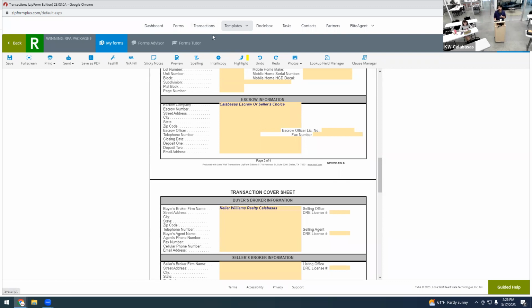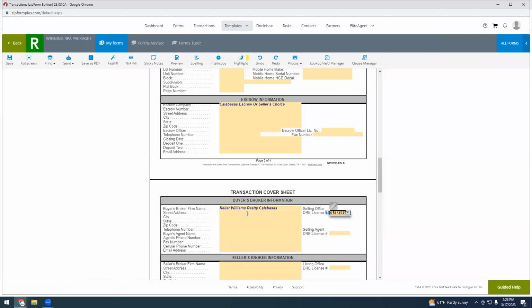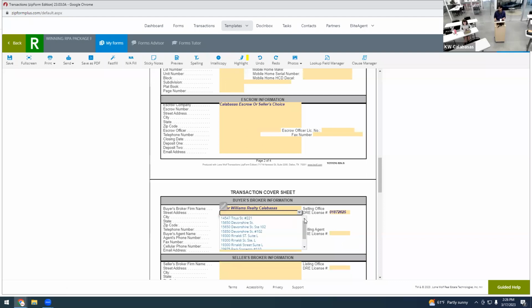You're right, the buyer form is where I'll start when we're doing a transaction. For the template though, I just want the basic recurring information that I'm going to see over and over again. For example, our brokerage number, I believe is 01872625. Correct. There it is. Our street address, hopefully I have Park Sorrento on here somewhere. 23975 Park Sorrento, unit 110, or suite 110.